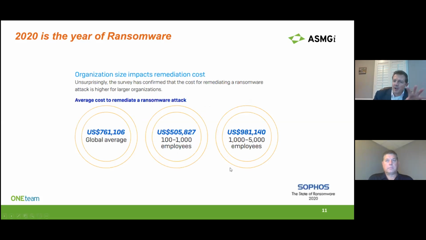And then, some of the public information that I was able to get, and again, all these things came right out of the Sophos State of Ransomware 2020 report. So any of you can find that information. But the total cost, and again, this is a global study, but there's a big difference between the ransom fee that is paid and the total cost of a ransomware attack. And I think that's what I really wanted to highlight with this information. $500,000 for small businesses between 100 and 1,000 employees.